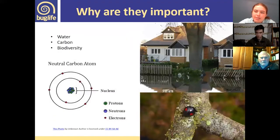So why are bogs important? Bogs are important for a whole host of reasons, one of which is that if nothing else, they help greatly with water flow. They act like a giant sponge. When it rains, especially on the top of the hills, they soak up the water and then release it slowly over time. If you take these bogs away or put drainage ditches in, this water instead runs straight down the hill to the floodplains, to the houses, and you end up like these poor people here who have very wet gardens and probably very wet lower levels.